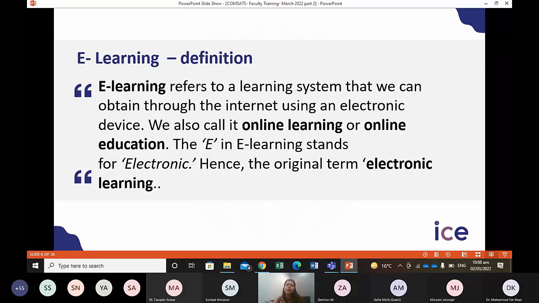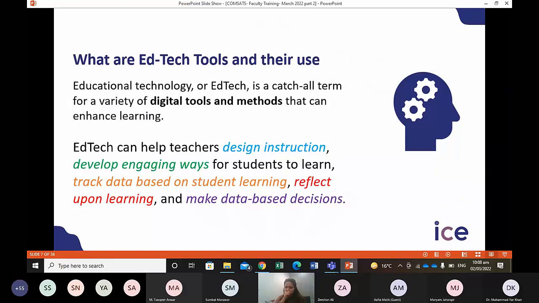It includes all sorts of learning that involve using electronic devices or the internet as a medium of learning. Basically, whenever there is a laptop, a phone, or a tech-based device involved in the process of learning, that is known as e-learning. There are different edtech tools, and different methods to use them, but every edtech tool has a different speciality.